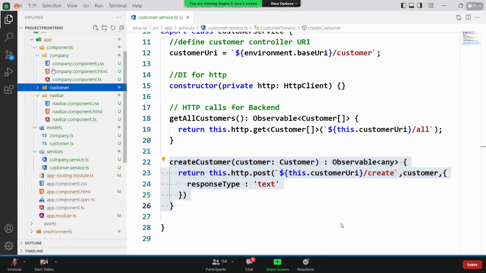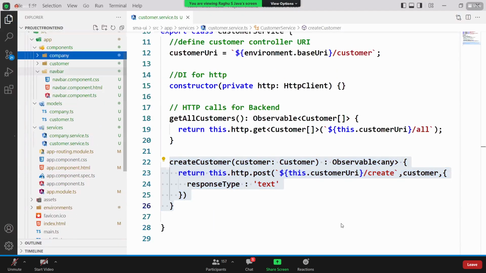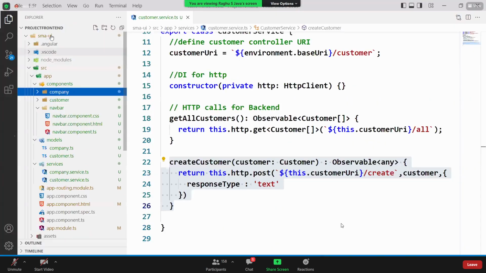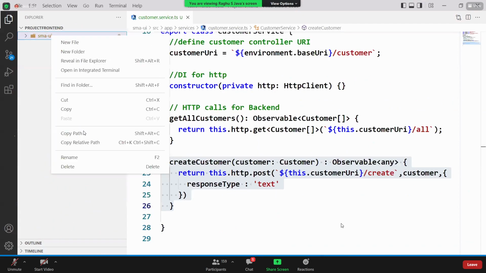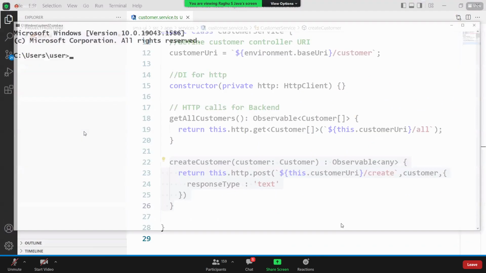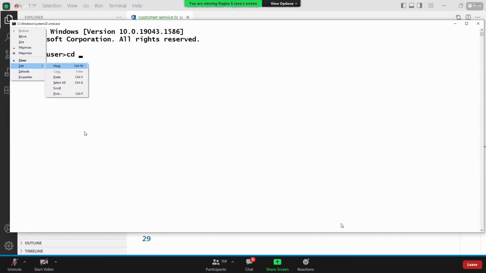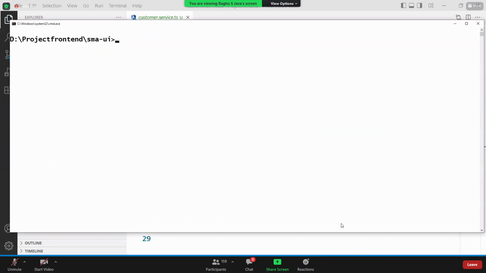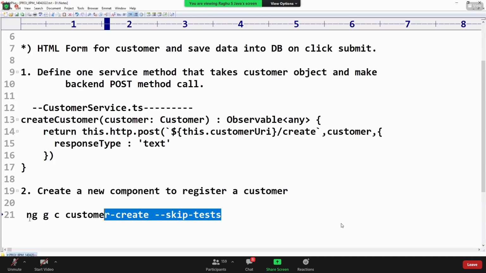Now look, there is a customer component and a company component, and the customer create component will also come now. I'm typing this command, ng generate component customer-create. It should come under the folder called components.